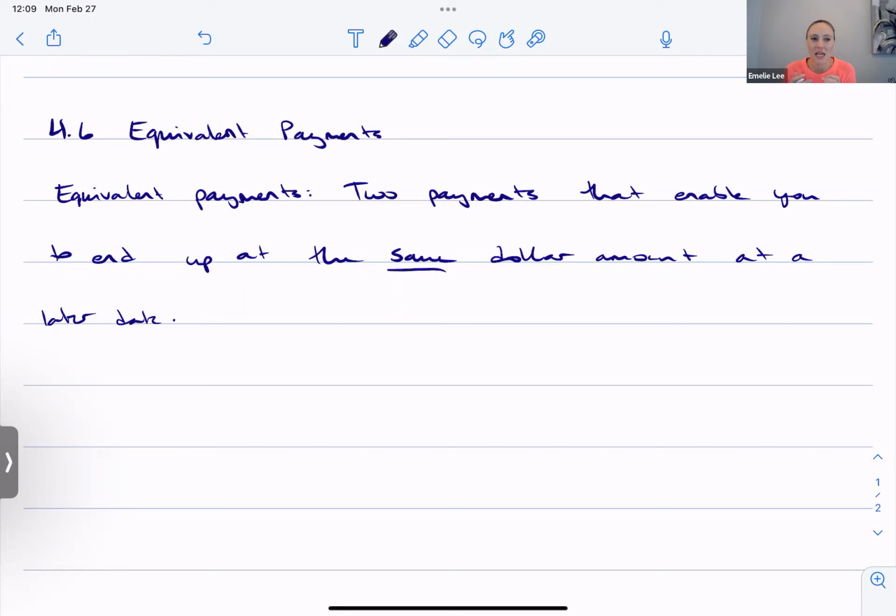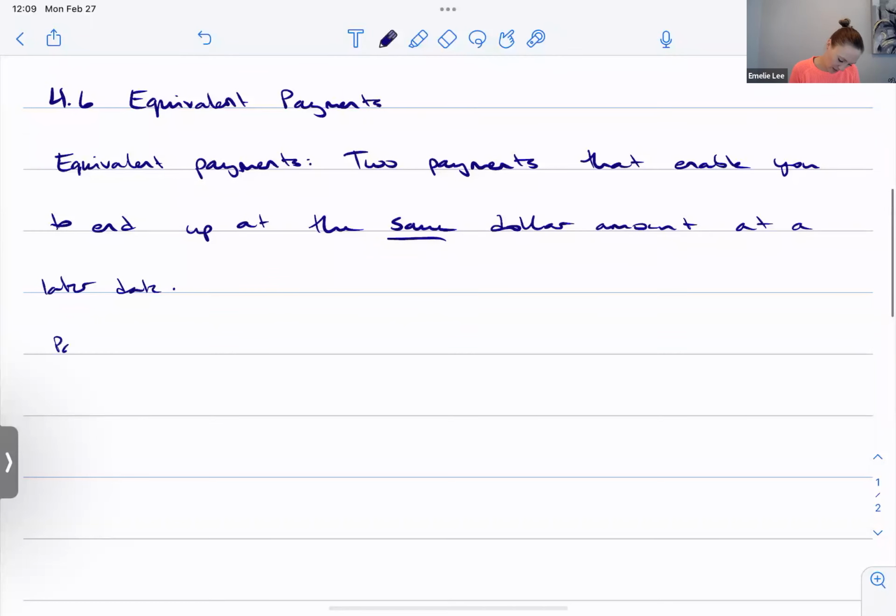Baked into this is the idea of a payment stream, which we've seen before. We didn't call them that. Same thing, we've seen equivalent payments. We didn't call them that. And now we're talking about payment streams, which we've seen, but we didn't call them that earlier. Okay. And so that's why it's such a nice review section. It's almost like I timed it.